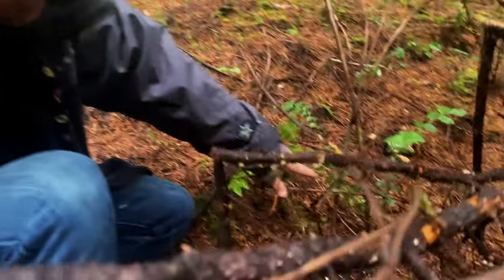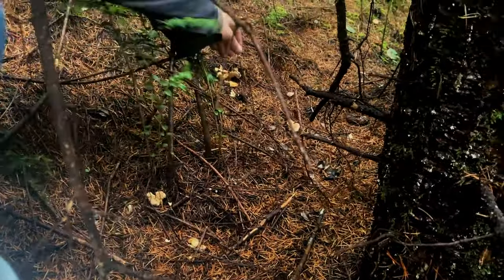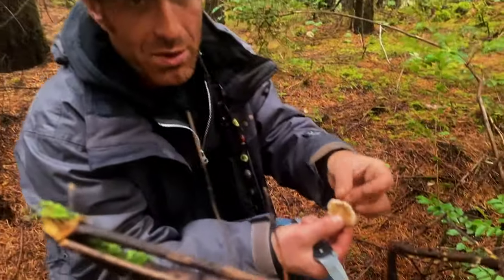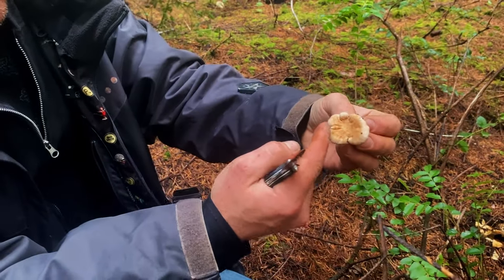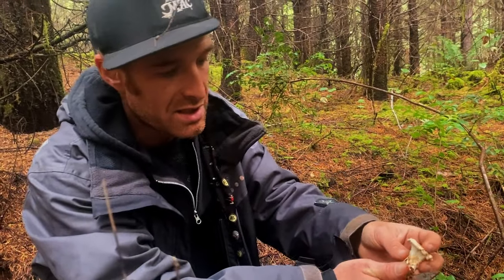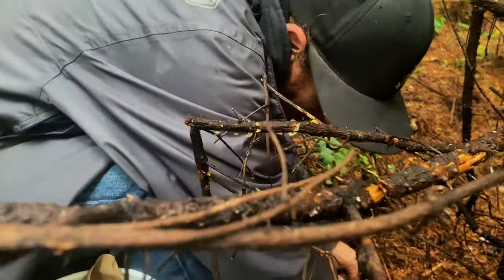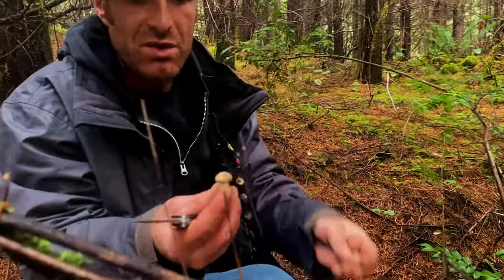And if you look right down in here in the gully, look, there's a couple of little buttons. You can see these little buttons and then right back in over there. So like this right here, if you're a chanterelle aficionado, this is kind of a little bit more what a white chanterelle usually looks like. They're a little bit chalkier and more bubbly and stuff like that. And seeing that there's a few that look like this right here also is what made me think that maybe these are whites. Those first few I pulled didn't really look that much like them. It's like a mixture between the two almost. Yeah. They crossbred. Look at some of these beautiful little buttons.